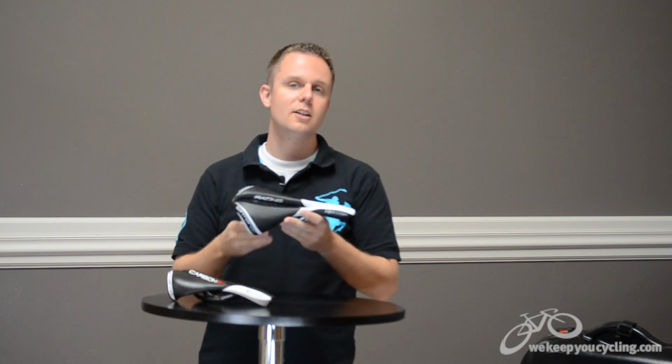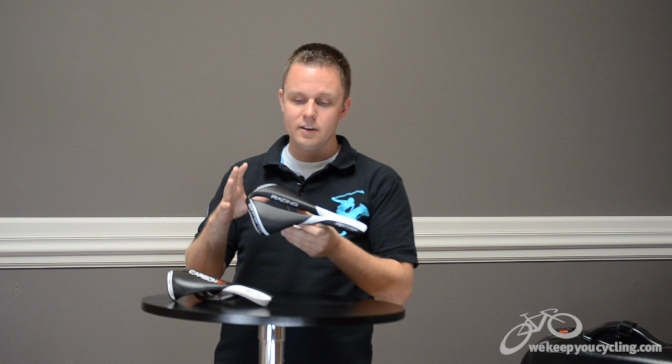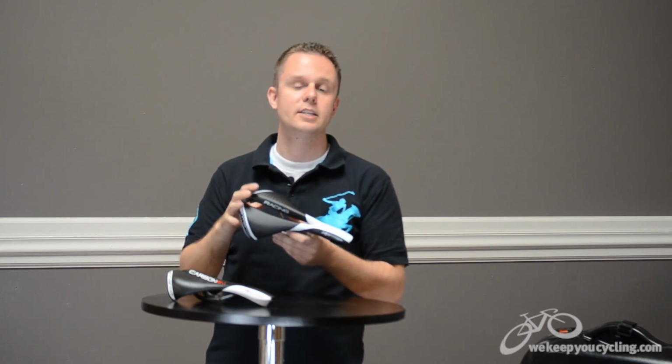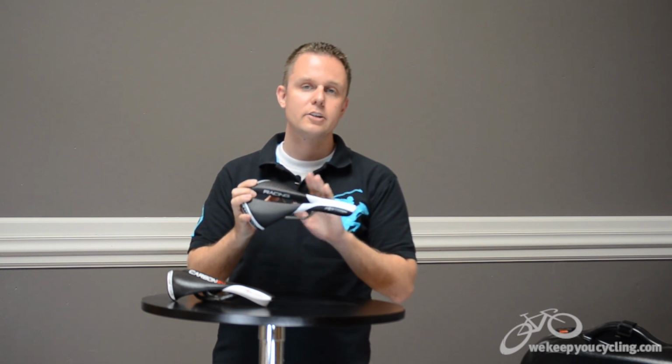If you were looking at this saddle and thought it looked strangely similar to another large, very anatomically correct Italian brand, you'd be right. It's our opinion that the Mantra is San Marco's response to Selle SMP. Many years ago, the Selle SMP design got pitched to all the major Italian brands, and at the time they weren't interested. And today we have the Mantra, which I would tell you is San Marco's most anatomically correct shape to date.